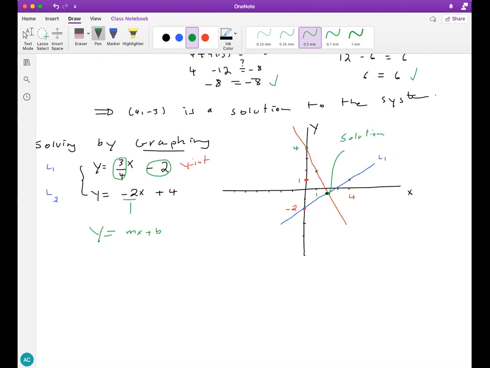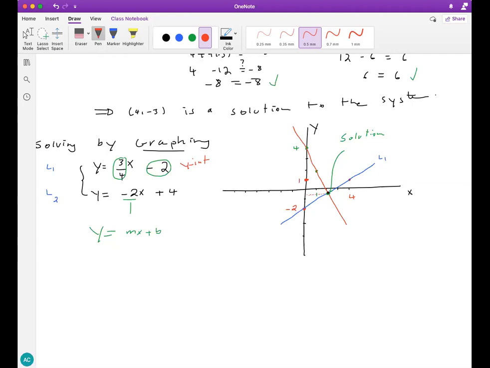Now you just try to read this approximately, okay? I can read it as accurately as possible. You might not get the exact value, but something that's close to it. So what is approximately the x here? You draw this. What is the x of this point? I mean, this is the y. Let's find the x first.